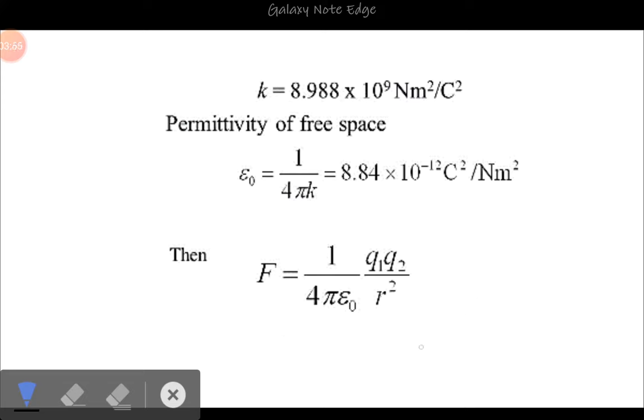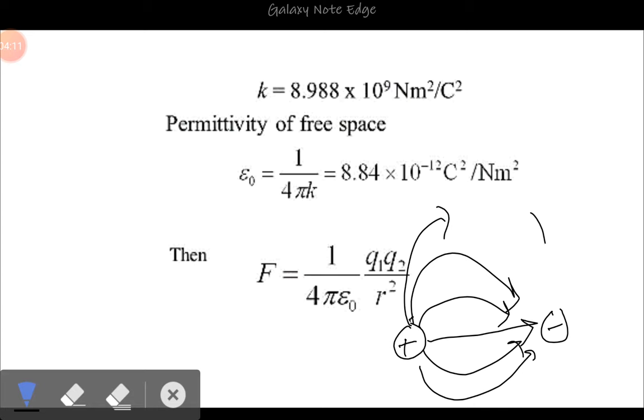For example, if you have two charges, one is a positive charge and one is a negative charge. You studied in class 10 that there are electric field lines originating from positive charge and ending at the negative charge. Now there is a certain density of the lines per unit area. You'll see it later in this chapter, which is known as flux. So there is a certain density of the lines. The density of these lines or the number of these lines: if you're using vacuum as a medium between the two charges, there will be maximum lines.